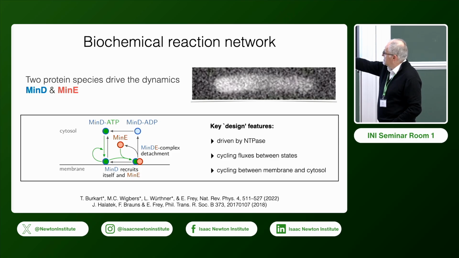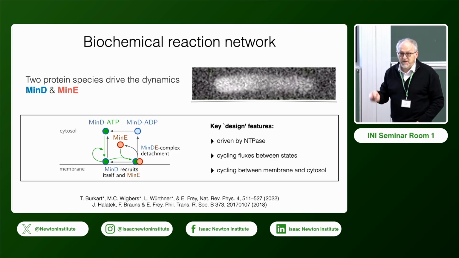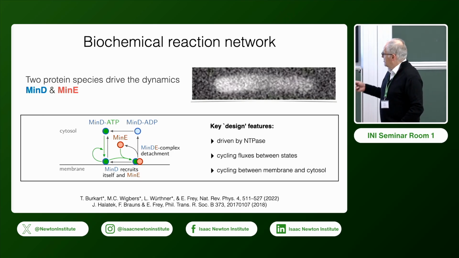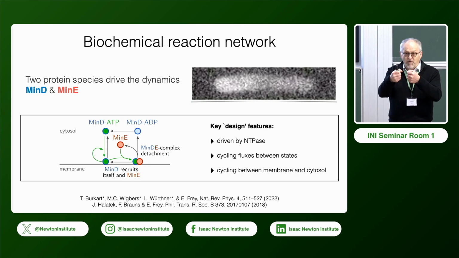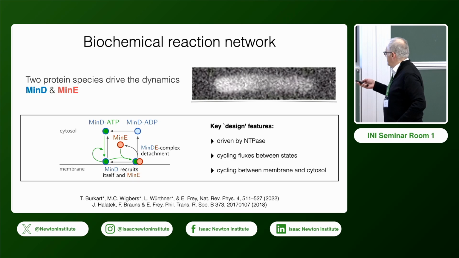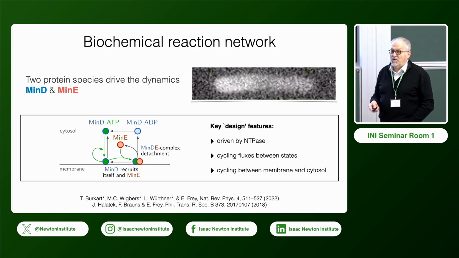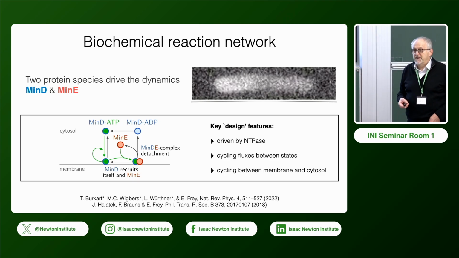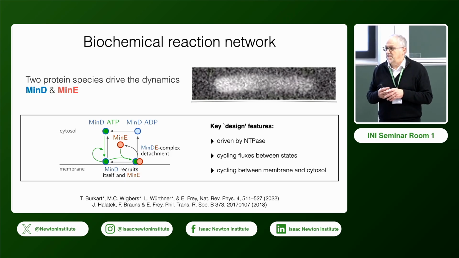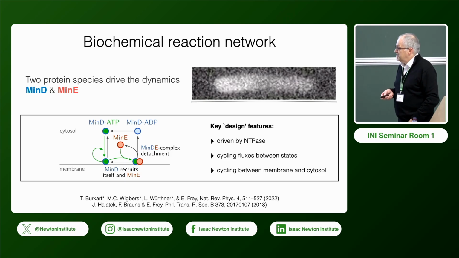Once bound to the membrane, there's a positive feedback loop that recruits more of the Min proteins to the membrane. And that would just lead to accumulation of MinD proteins on the membrane. So there's a second protein, MinE, which is also recruited to the membrane by the MinD proteins, forming a dimer. And in this dimeric form, the MinE hydrolyzes the MinD, making it inactive again. So both of them fall off from the membrane, go back to the cytosol. So what you have here is the cyclic flux of proteins between the membrane and the cytosol and back. And that will be the key theme of what I'm going to talk about in this talk.